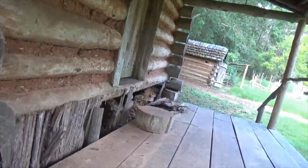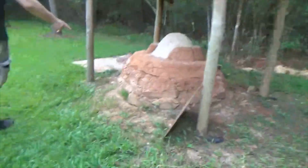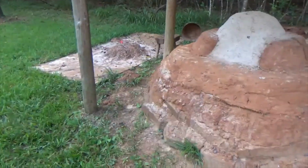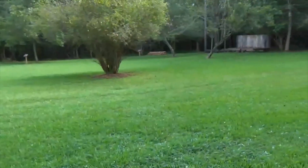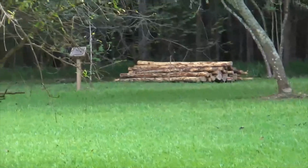Yep. Right here, well, let's go, you want to go check out over there? Yeah, let's go take a look. So I see a wood pile. I think they call it the kiln. So maybe they roast things in here, or they would make pottery. I'm not sure what they do here. So they'll probably do both. Could do both. It'll be really good for us to come back in September when they do the second Saturday and take a look at what they're doing. It looks like they have a stage where they can do presentations for people, and they have a bunch of logs. So that must be how they take logs like that, they cut them and strip them.